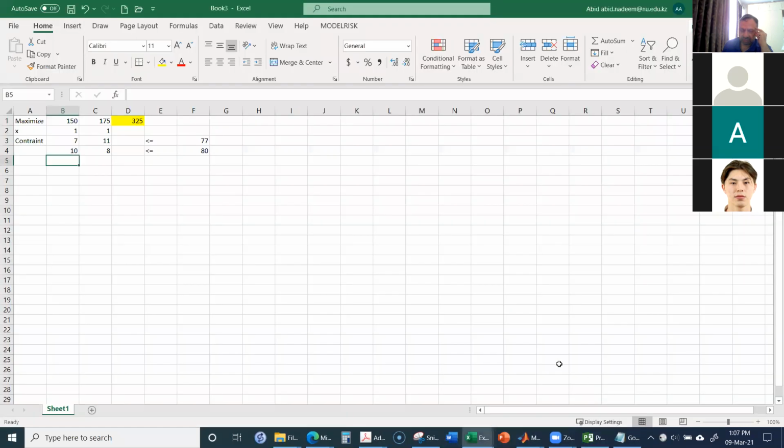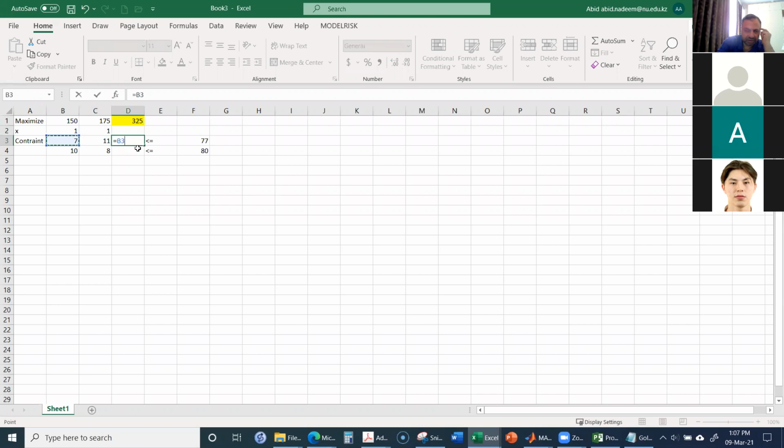So you can put this as x1, this as x2, and then I can put the formulas: 7 times x1 plus 11 times x2, and 10 times x1 plus 8 times x2.